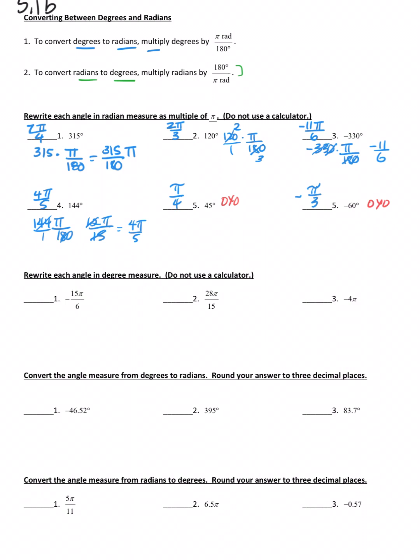Moving on, switching gears. We're taking our angles from radian mode to degree mode. So we're going radian to degree, and our conversion factor is just the reciprocal of what we did. So negative 15π over 6 times 180 over pi. Now I always remember this because I need the pi's to cancel. The pi has to be on the bottom.